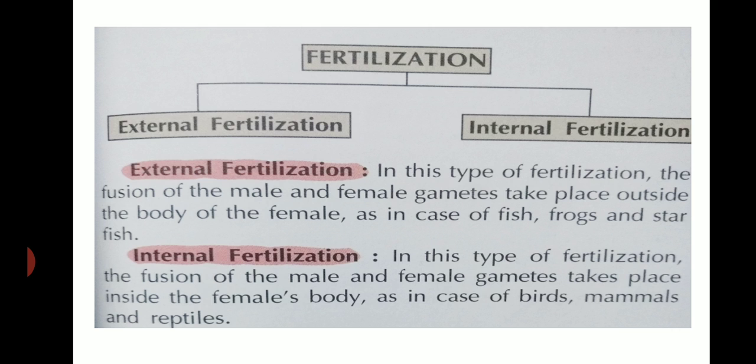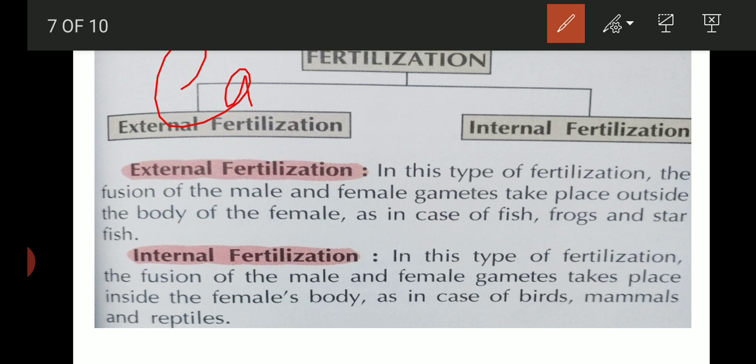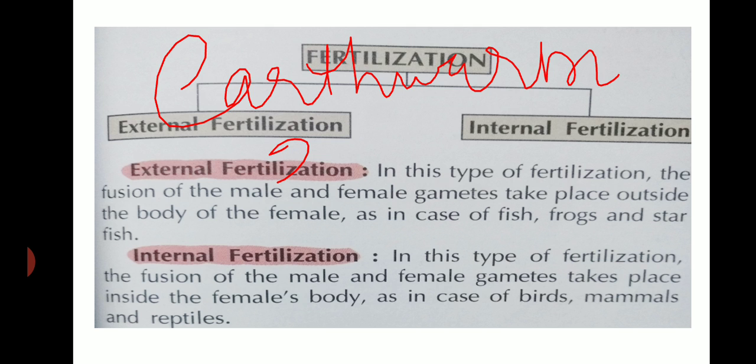But in some cases, like that of the earthworm, the same individual, a single earthworm, produces both types of gametes. It produces male gametes as well as female gametes. Such organisms are called hermaphrodites, and the example is the earthworm. And when the two types of gamete, sperm and ovum, unite, they form a single cell called the fertilized egg, which is known as the zygote. And the zygote is the beginning of the formation of a new individual.